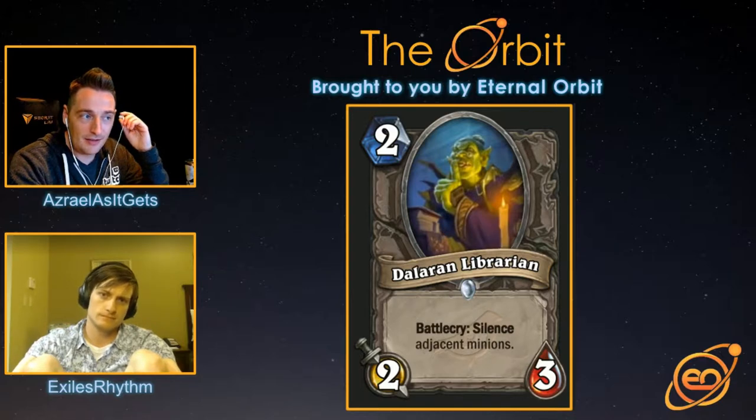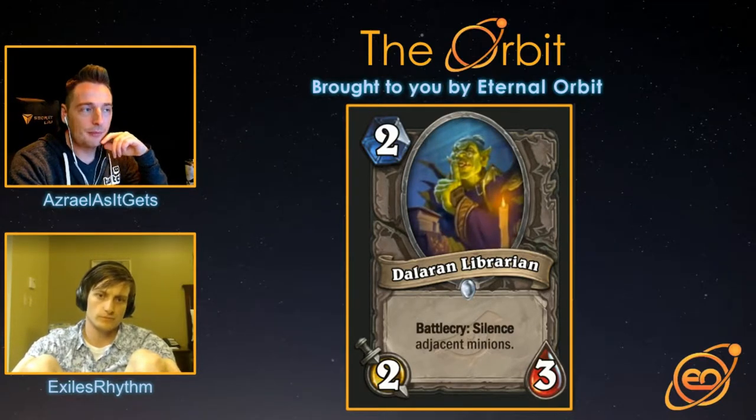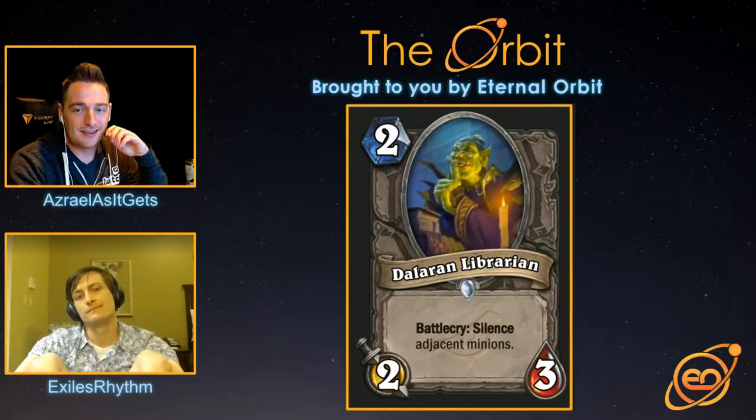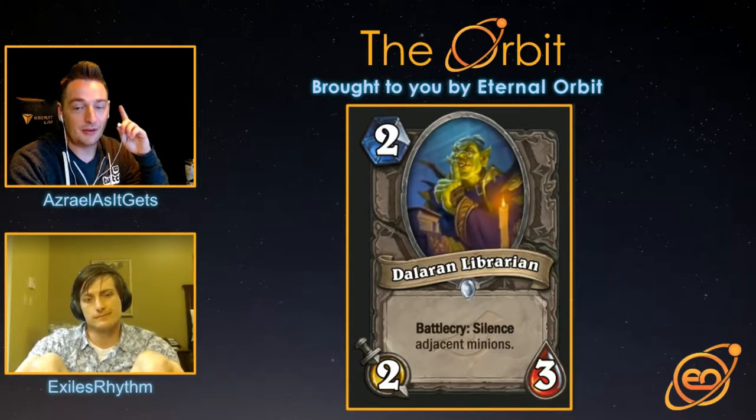And if nothing else, it's just a 2-mana 2/3. It's a viable stat line. But as you're going to see, there are cards even outside of Priest that this card is going to synergize with. Yeah. I think this is going to be a quietly viable card. This is going to be like a silence version of Sun Fury Protector. It's going to be played in a few decks to silence the minions that we're going to see.